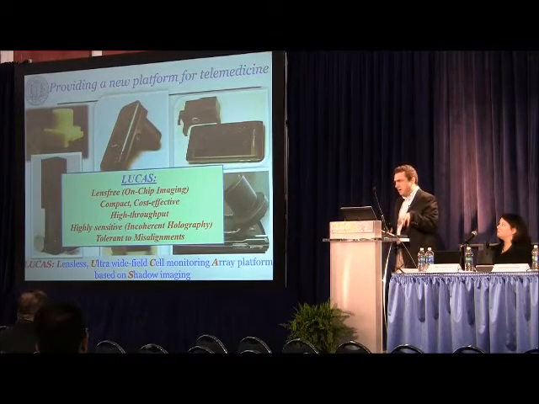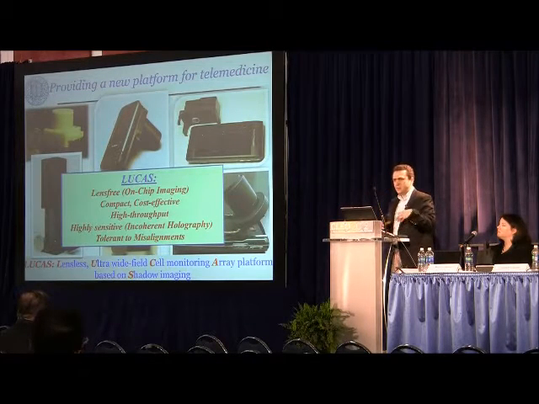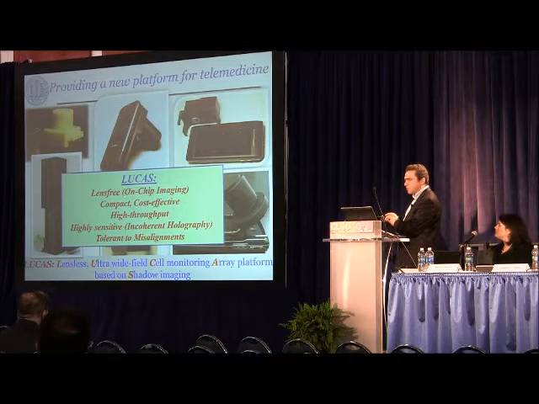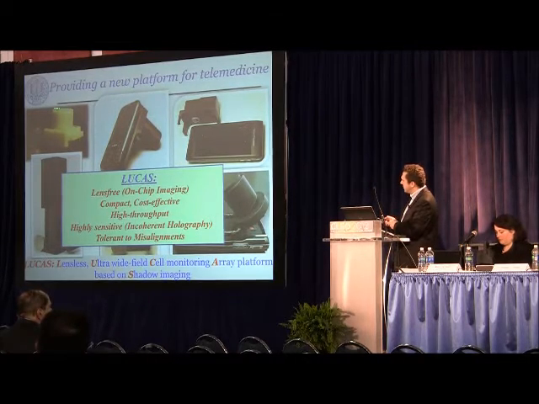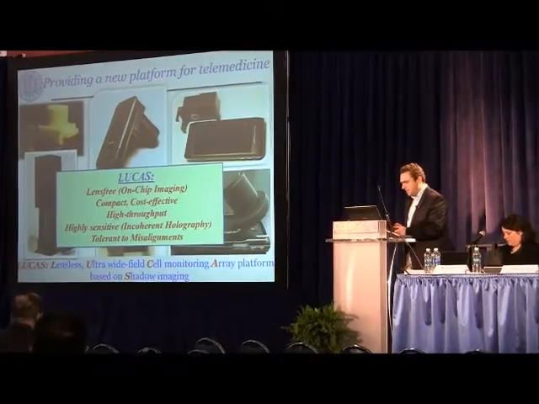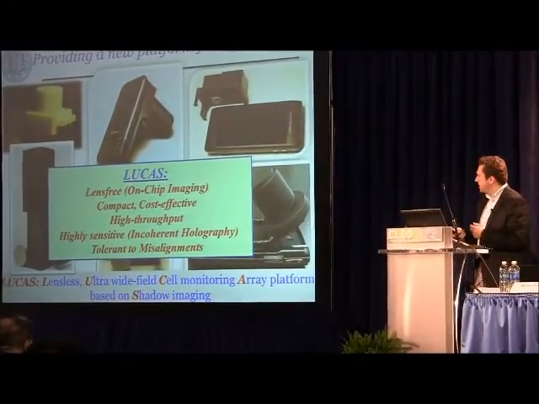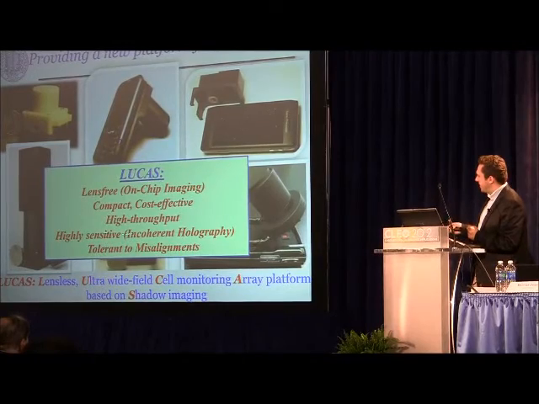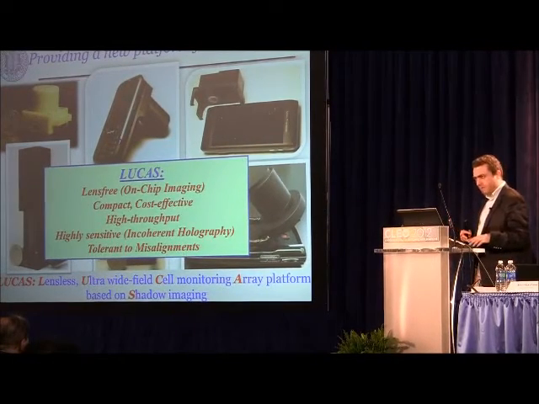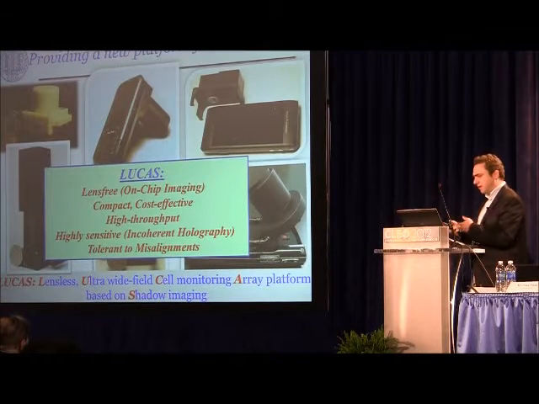There are some key unique features of this platform that make it quite different from a conventional microscope. First of all, it's a lens-free technology. We use computational algorithms to make up for the lack of complexity because there is not any lens or bulky optical components involved in these microscopes. As a result, they're quite compact, as you can see. This attachment to the cell phone is on the order of 40 grams. This standalone unit microscope or this one are both less than 100 grams. That's why it becomes easy to put them together and carry around if you are a field worker, for instance, in a remote location.